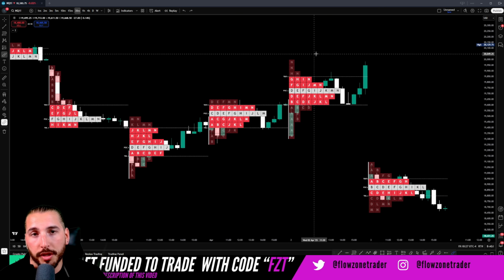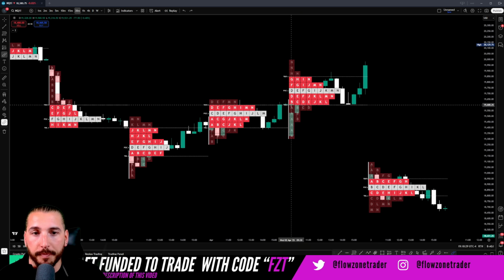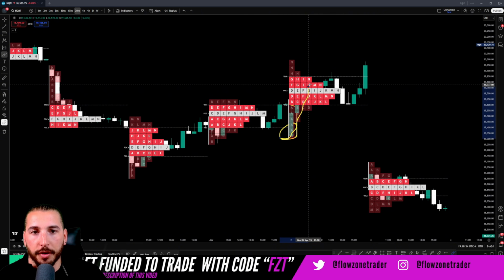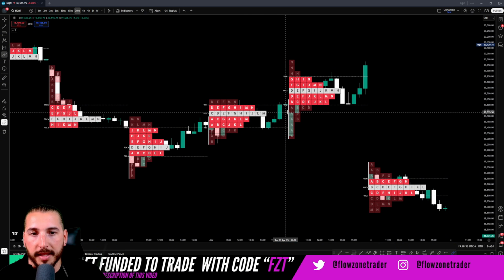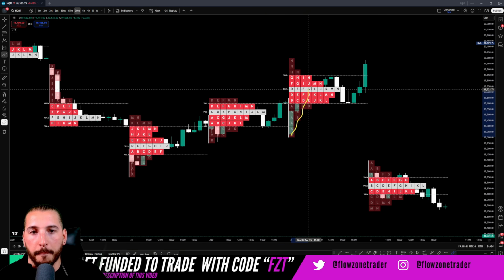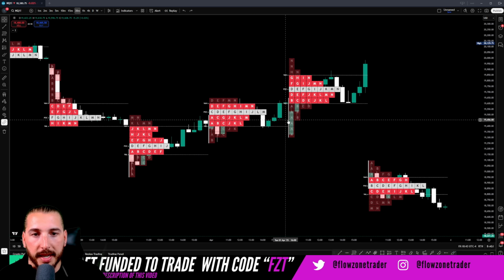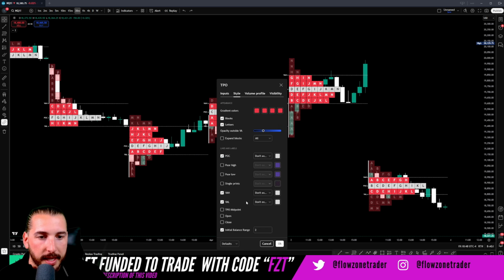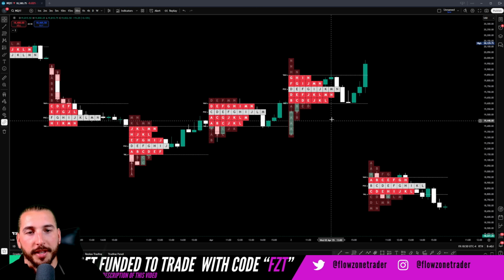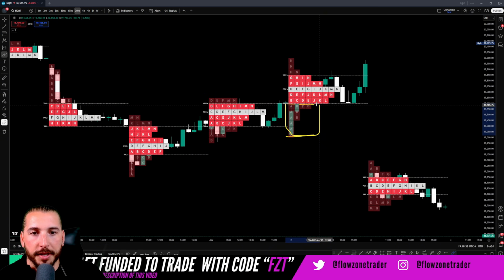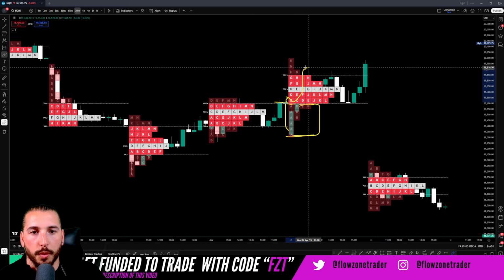Either that we've gone to an area and reacted off it. In this day, we've gone down to this area and clearly reacted off it to trade upside, because you can see early in the day, we're down here, and then we're trading above it. In fact, I can see that I've left the initial balance on this white line. Let's take that off. There we go. So I could already see that we traded down. On that specific day we were looking at, your initial balance was down here. Very little time was spent in the initial balance. What was spent was an auction above.